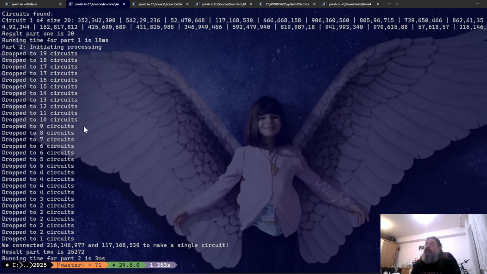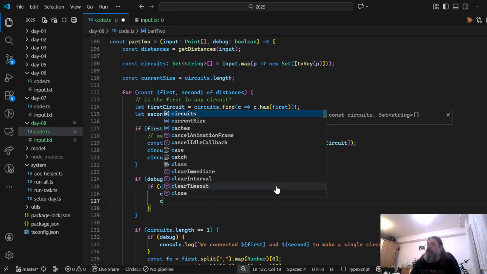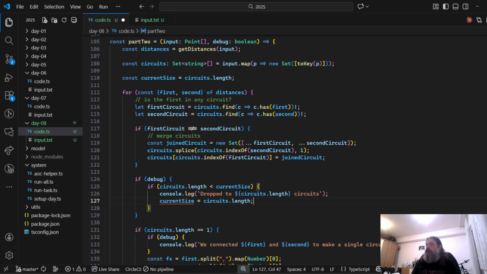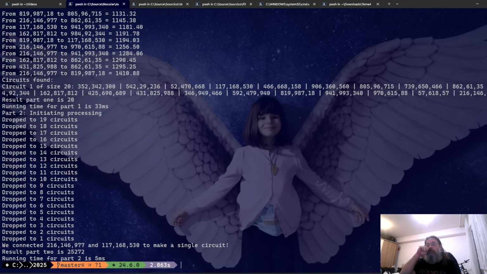I don't know what I messed up. Oh, I know what I messed up. I messed up that we didn't check the current size is equal to the length, because this is a constant. So now we will get less output, but we can see how we're dropping it.